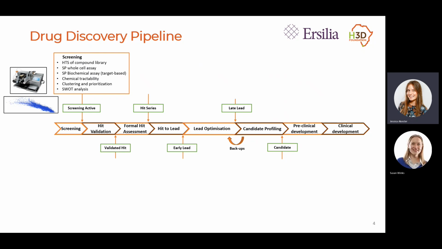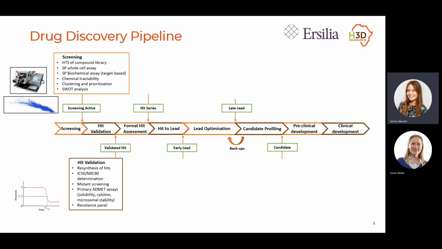So you will do a SWOT analysis. And then once you have your screening actives, these may come from different plates. It could be in a solution that's been in storage. So you want to retest a fresh sample to be able to validate that hit. And this is where you'll most likely do dose response assays, and also get an idea of what the ACME properties are going to be. So this is looking at your solubility and your toxicity, and maybe looking at a bit more of the biology behind it so that you can put your resources into that hit.